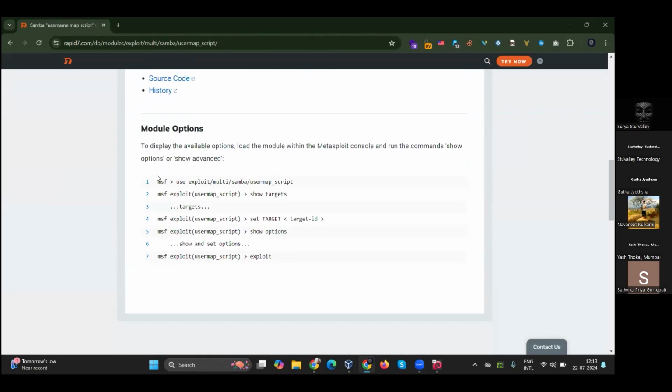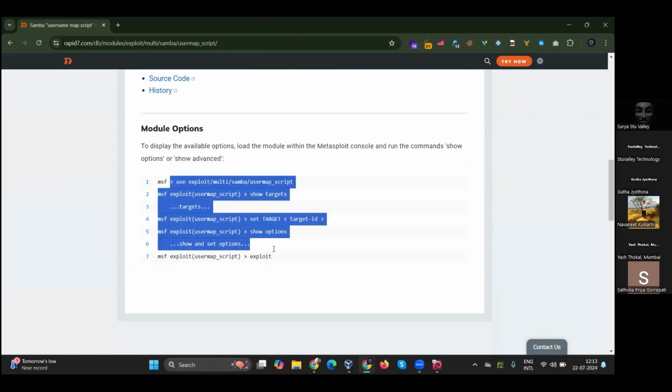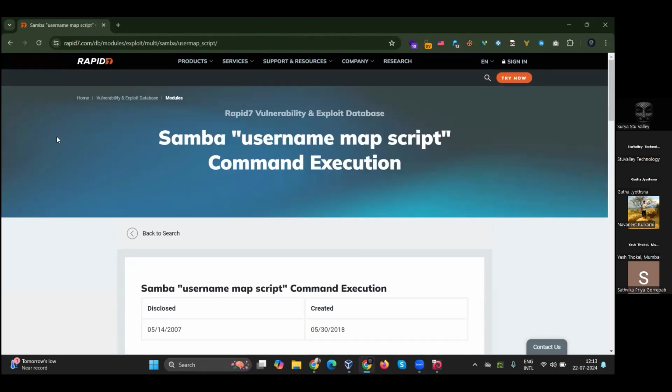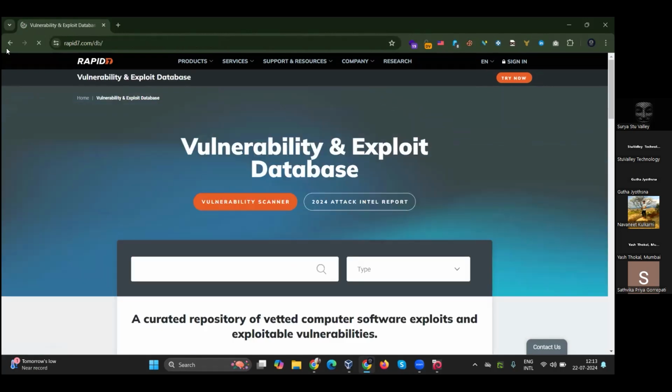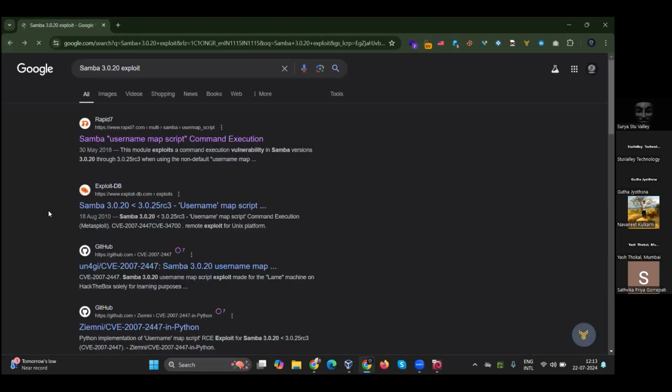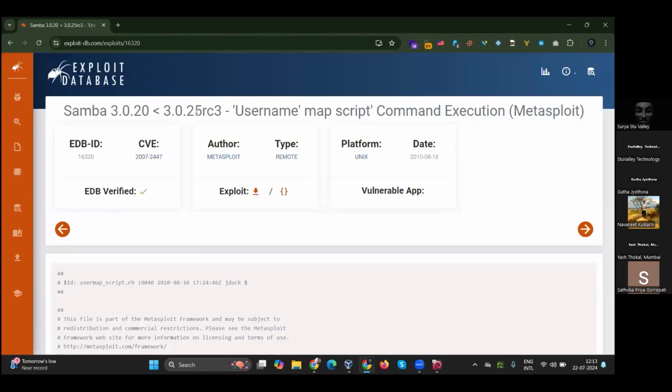Here also they have given some exploitation techniques, so this one you can use. Here also you can see Samba 3.0.20 to Samba 3.0.25 username map script. This is one technique to find vulnerabilities on these types of versions.